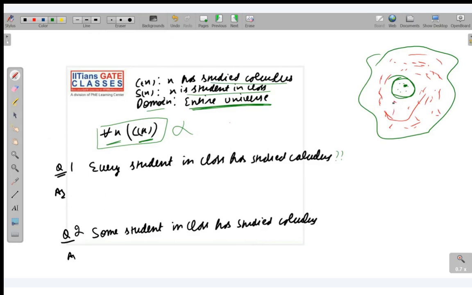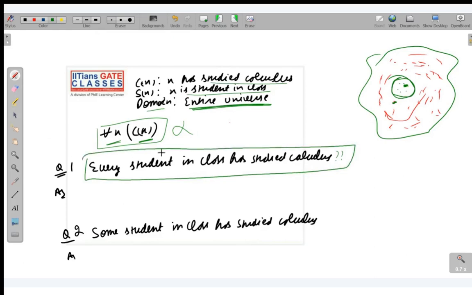For example, here, this is not your student, so you cannot apply the restriction on it. But if somebody is in your class, then you will apply the restriction that he or she must have studied calculus. So directly I will say, if x is a student in your class, then he must have studied calculus. This is the meaning of the first question.